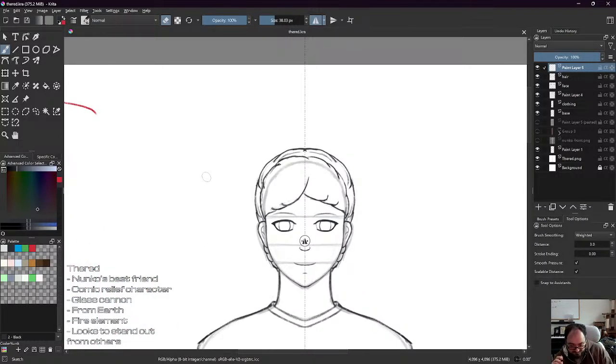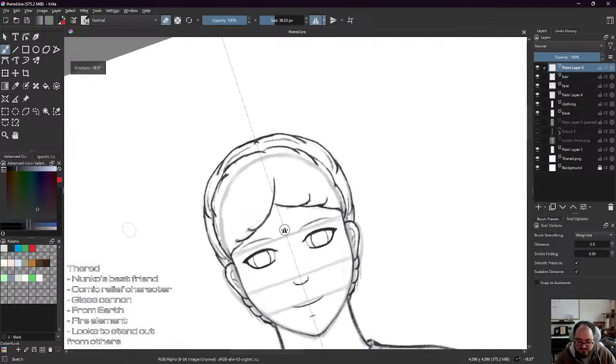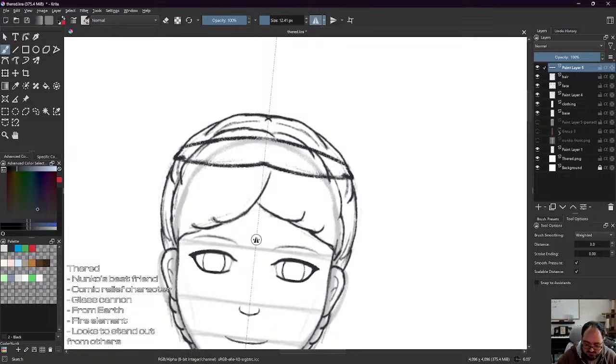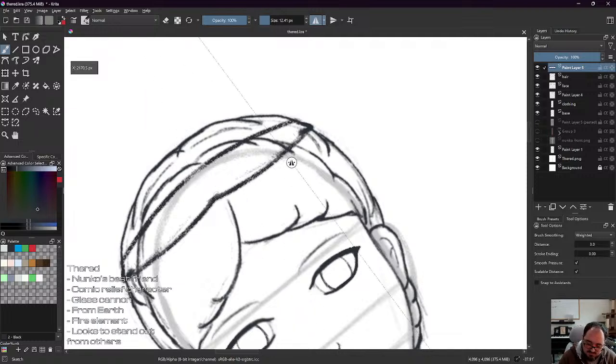So let's go ahead and potentially template this out, right? Question actually would be, I want to lock it too. There we go.